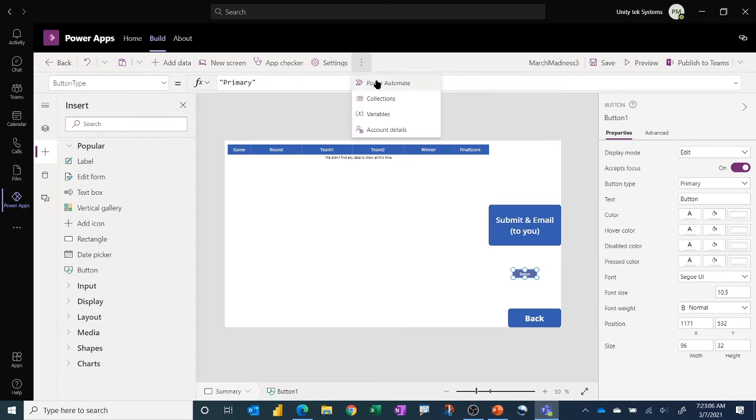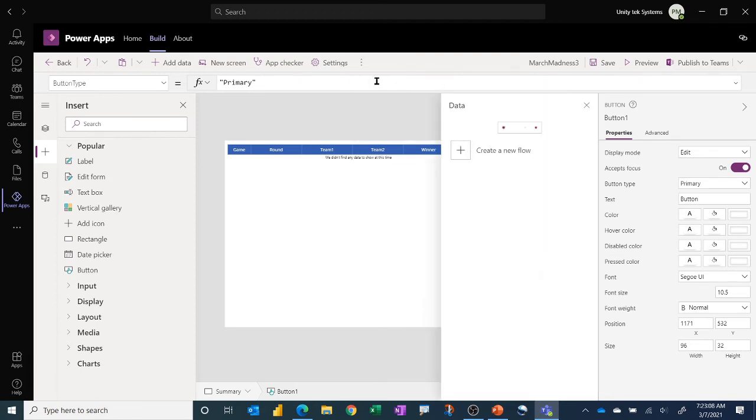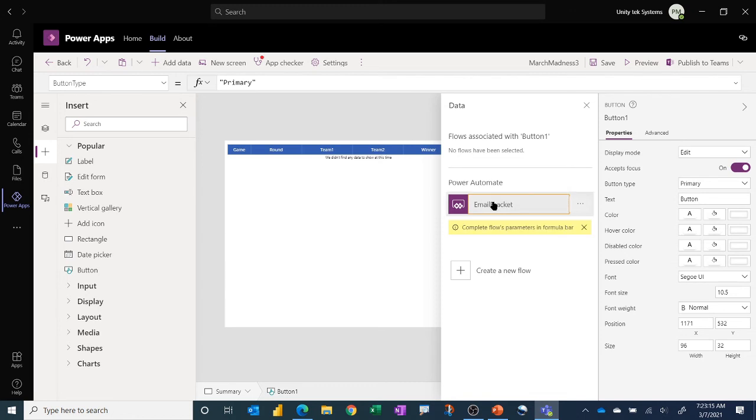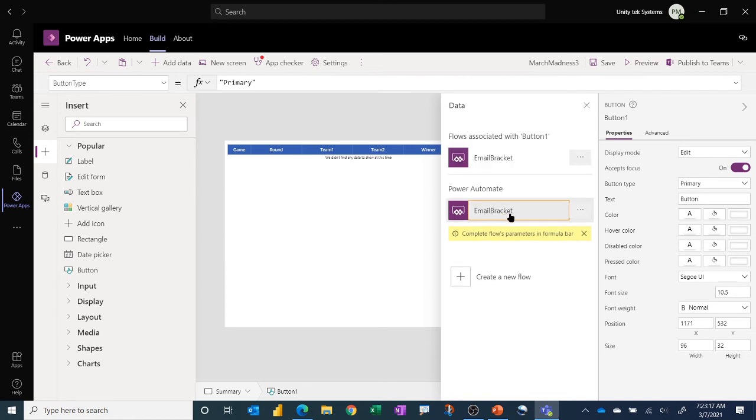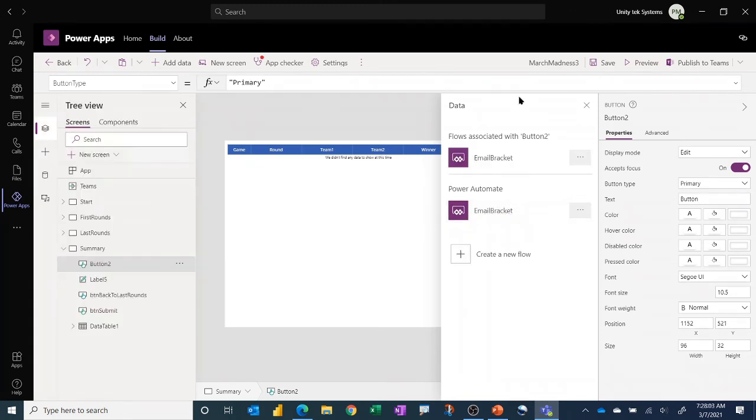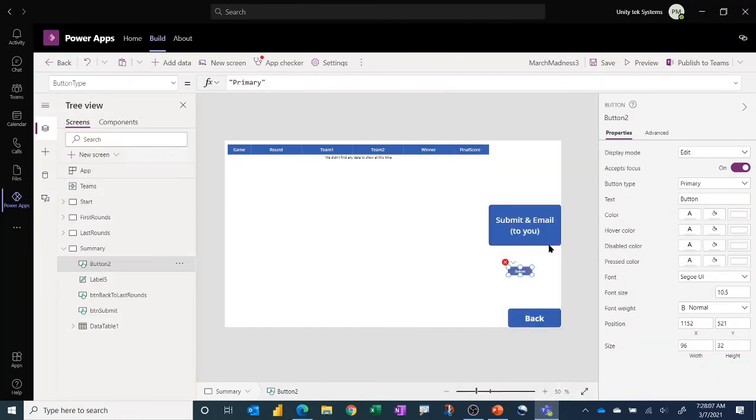And then hitting the ellipsis here, doing Power Automate, and then we'll just go ahead and add that flow again here. Once we've done that, we can close this and actually delete this button.